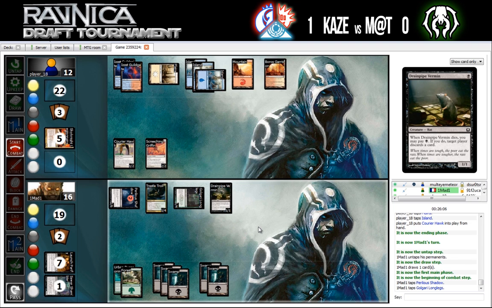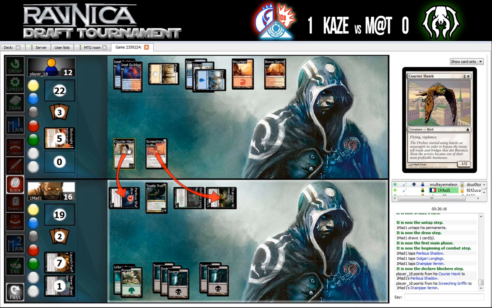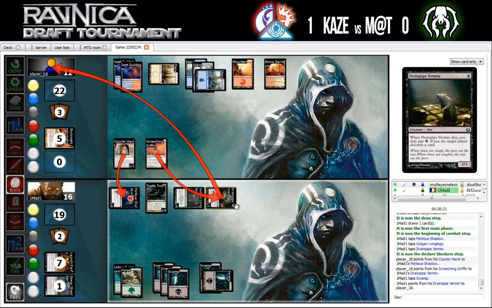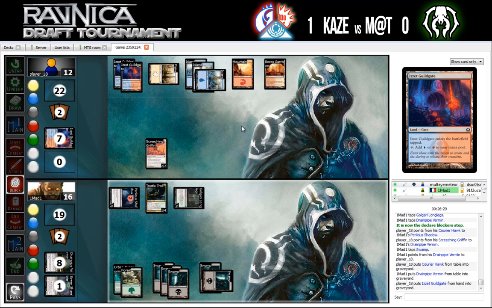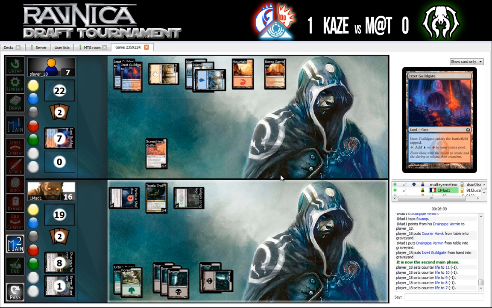And all right, so Matt's turn. He's going to swing in with the Perilous Shadow, the Drainpipe Vermin, and the Golgari Longlegs. Courier Hawk is going to be a 1/2 Flying Vigilance. Screeching Griffin is going to go ahead and block the Drainpipe Vermin, which Matt happily sacrifices, spending 1 mana to force Kaze to discard. So he's actually down to 2 cards now in hand, and so is Matt. And he discards the Izzet Guildgate.